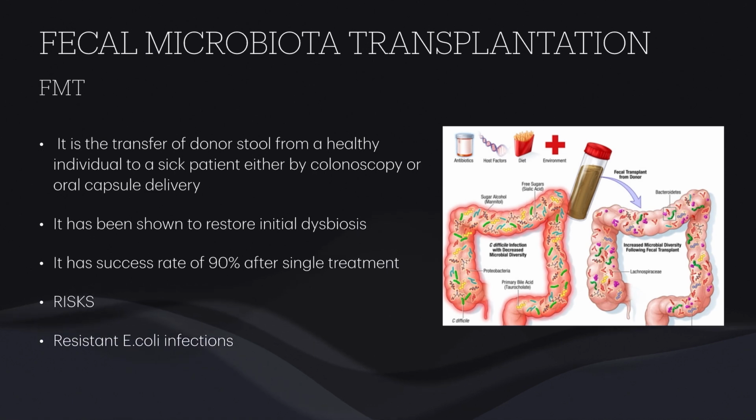Let us understand FMT, or fecal microbiota transplantation. It is the transfer of donor stool from a healthy individual to a sick patient, either by colonoscopy or oral capsule delivery. It has been shown to restore the initial dysbiosis. It has a success rate of 90% after a single treatment. The major setback or risk of FMT is severe E. coli infections. However, this risk can be reduced or eradicated by proper screening and selection of the stool donor.